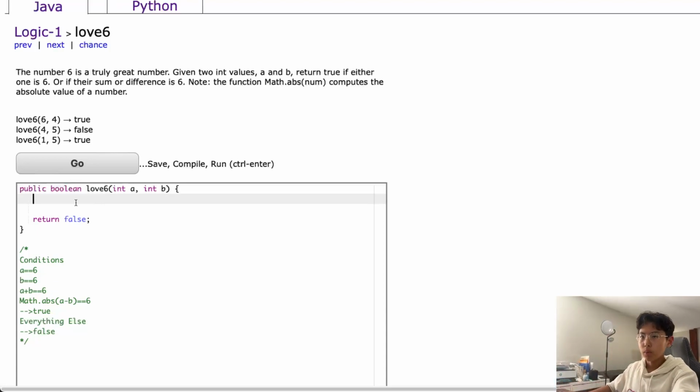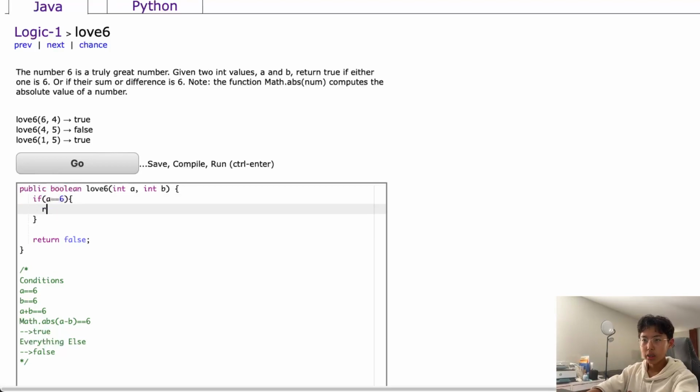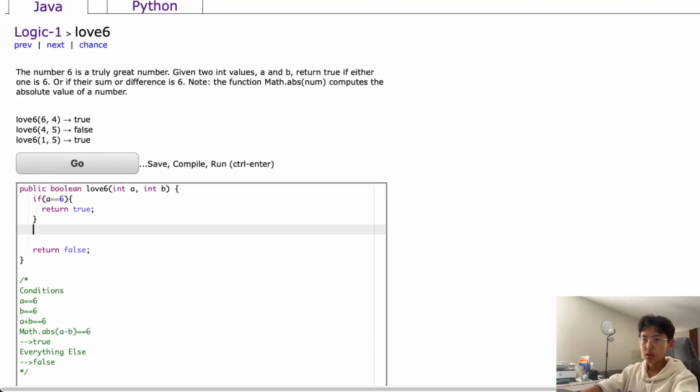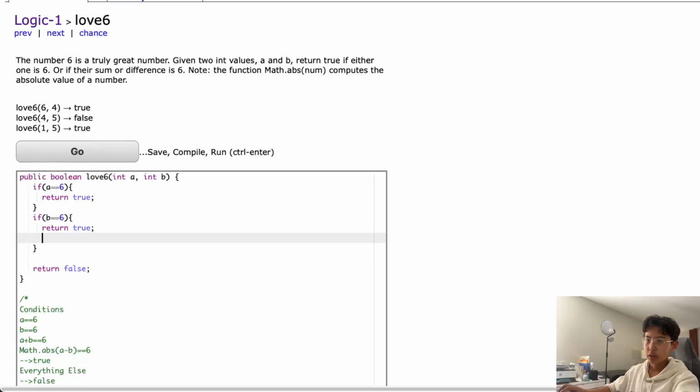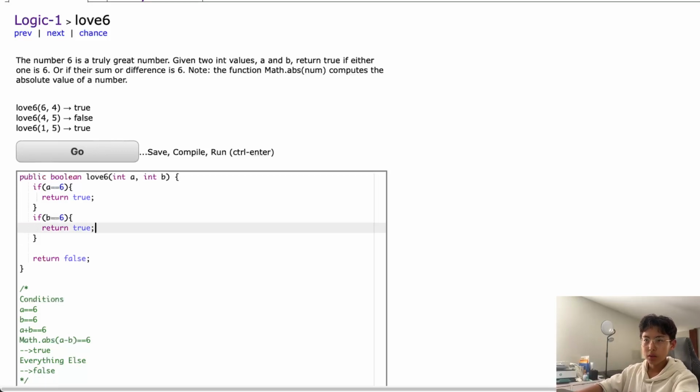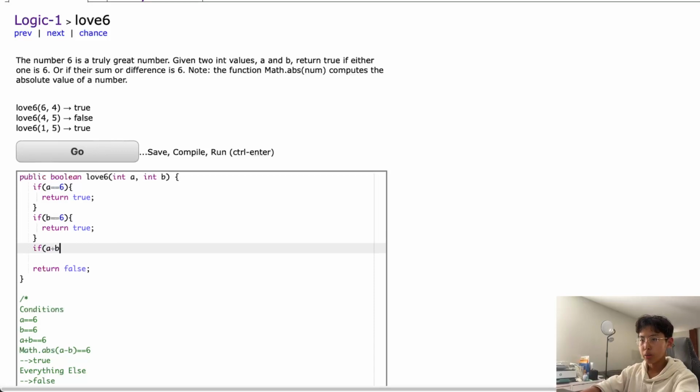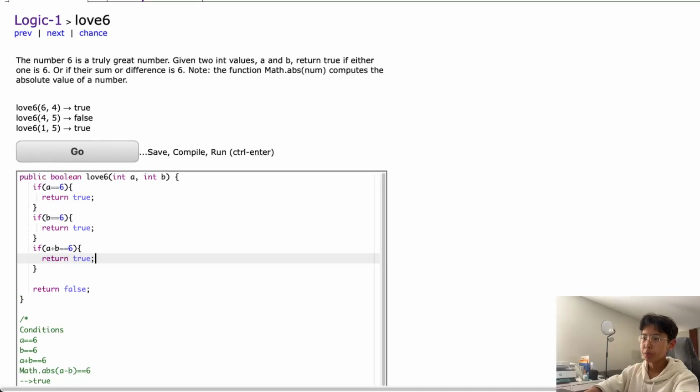Okay, let's implement this, where we could do this with a single if statement or multiple if statements. I will do both. Let's do multiple if statements first. If a is equal to 6, then return true. If b is equal to 6, return true. Next one is if a plus b equal to 6, then we return true.